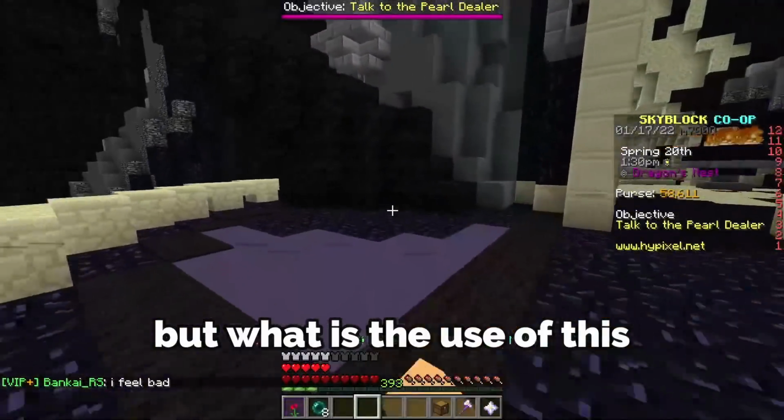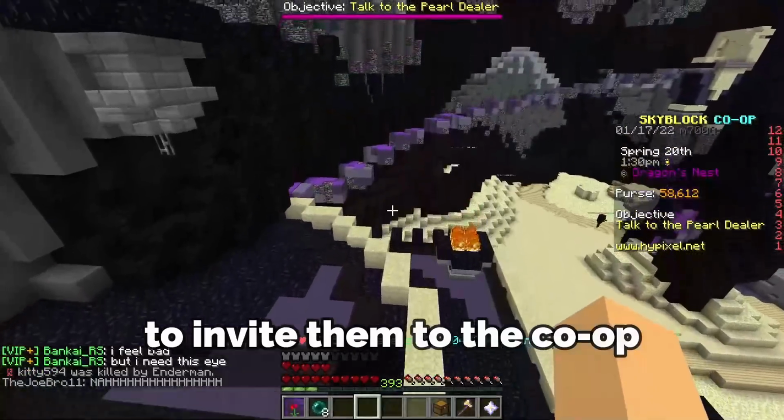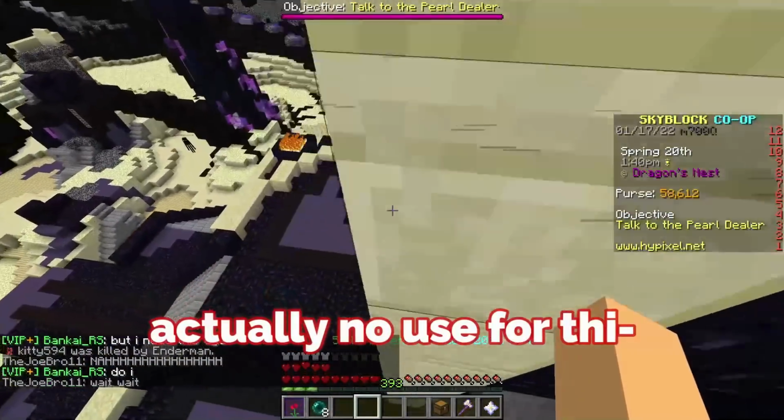Okay, yeah, but what is the use of this? Because people don't always have friends they can ask to invite them to the co-op, so what's the point? It's actually no use for them.